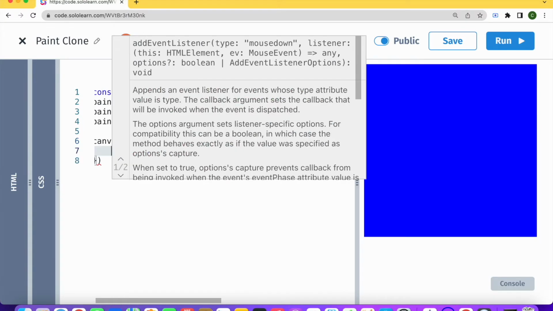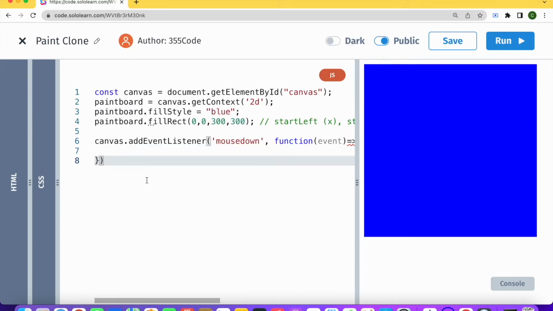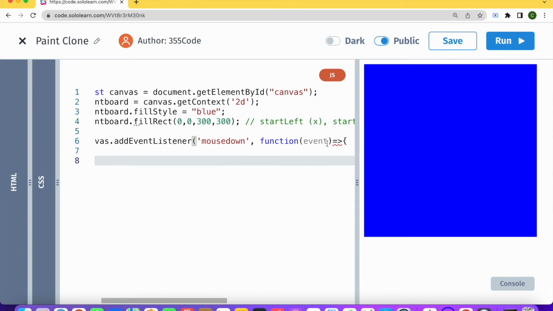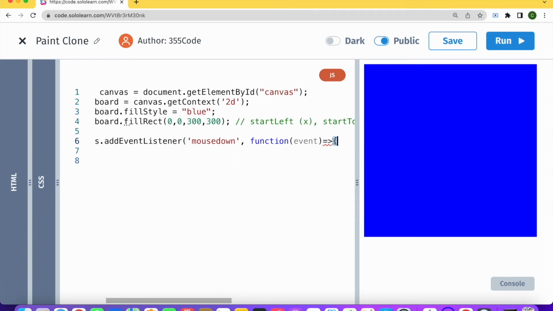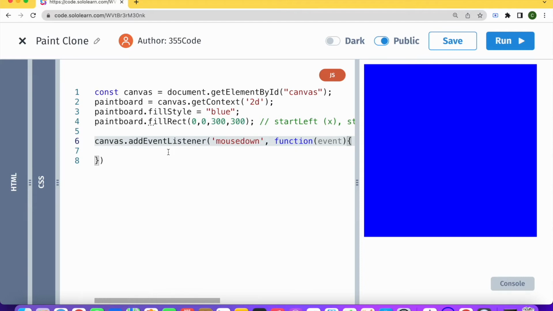Sorry, we don't need this arrow, instinct. We don't need that here because we declared the function. It's a named function, and basically the first thing that we're going to want to do is to find our X and Y coordinates for the mouse when we click down, because that's where our shape is going to start.